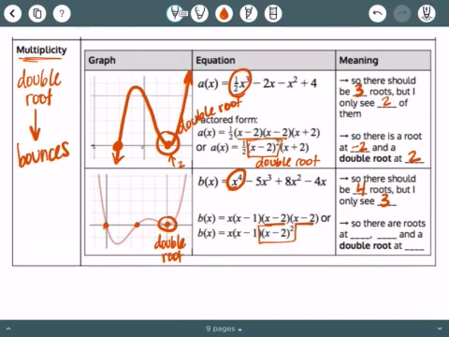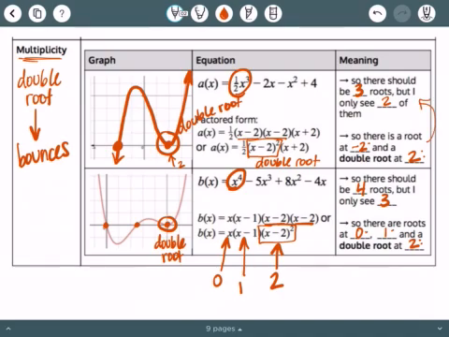I know that it could also be written this way. So I know that there is a double root at positive 2. There are also individual roots at 0 and at positive 1. So I know that there are real roots at 1 and 2 and a double root at 3. This doesn't have any imaginary solutions because it has 1, 2, 3, and 4 solutions accounted for. In the top one, we had 1, 2, and 3 solutions accounted for, so we had all 3 that we needed.